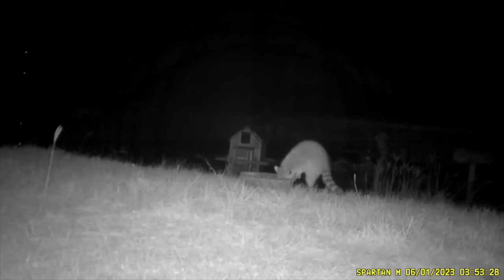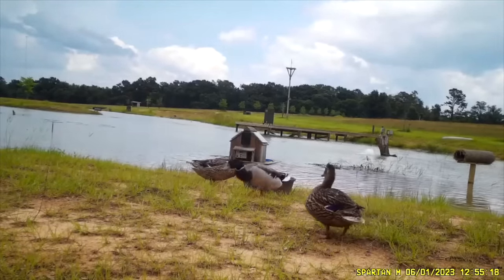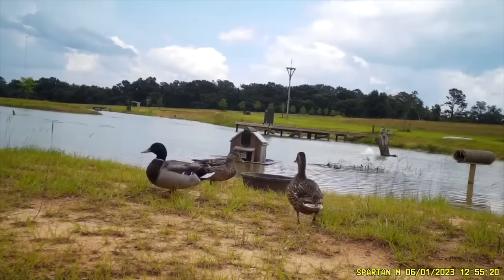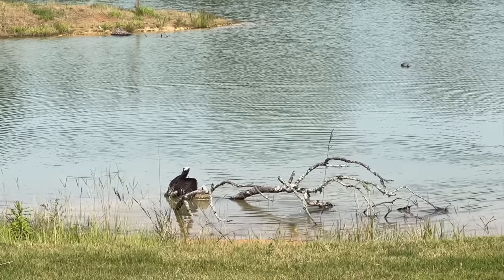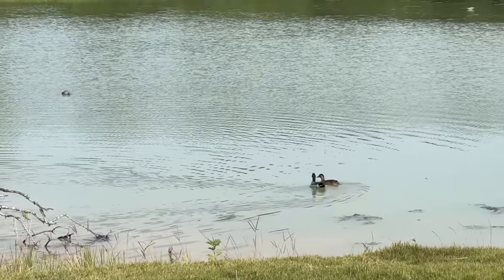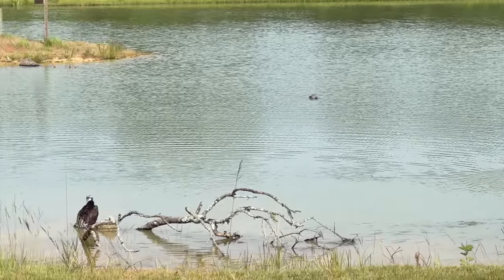You never know what you're going to see out in the wild — the heron sitting on top of the duck house, and the raccoon bandit eating some of that duck food. But here lately I've noticed the ducks standing up for themselves. You can see them fighting off a crow, and the other day we had an osprey trying to snag a fish down in the pond and the ducks came over quick, quacking at him and basically claiming it as their turf.